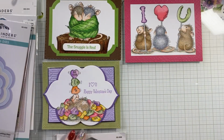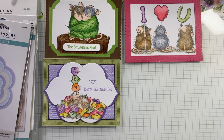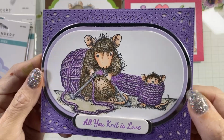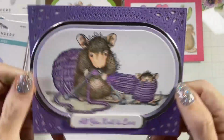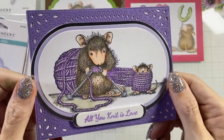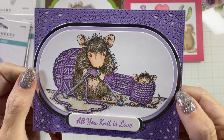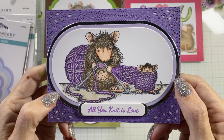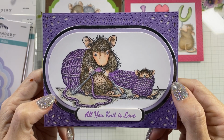So then for my last bonus card, all you knit is love. Na-na-na-na-na-na. All you knit is love. And I just love this one. So I hope you guys love this one too.